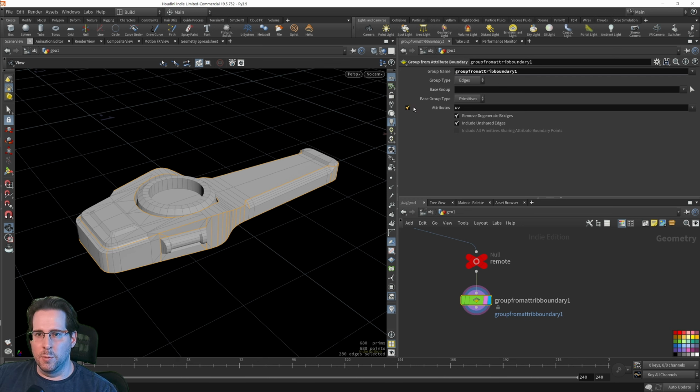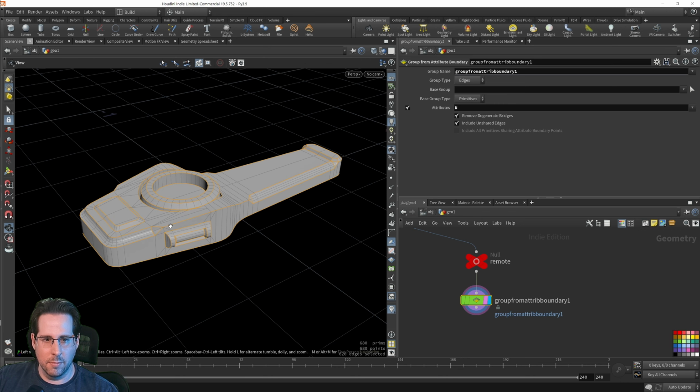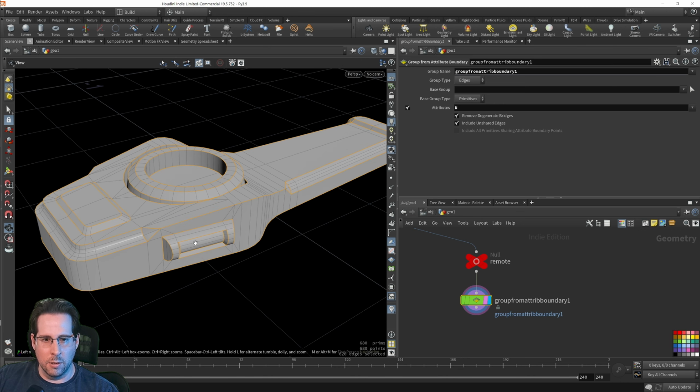So you've got this attribute here. The default attribute is UVs. And what we want to do now is to get our hard edges from Blender. So the hard edges are stored in normals. So we need to use the normal attribute here. And as you can see, here are our hard edges.